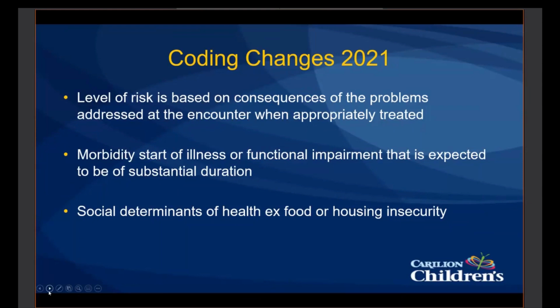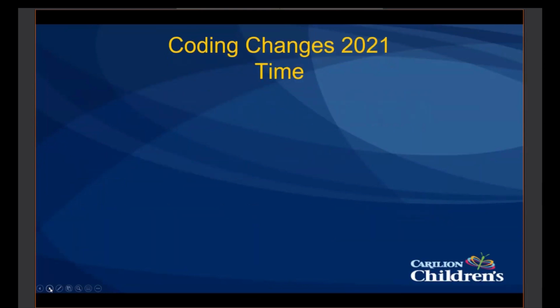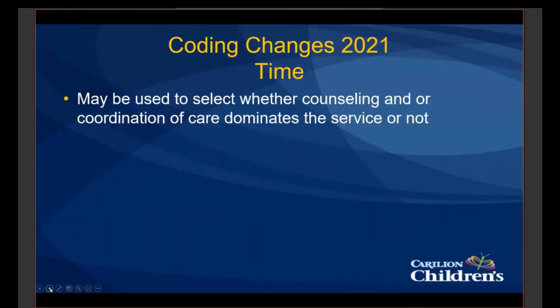So the nurse's time does not factor into this, and it also does not include tasks that would normally be performed by clinical or non-clinical staff. So if you were busy and the nurses were busy and you roomed a patient, you cannot use that time for rooming the patient as part of the time that you spent with the patient.